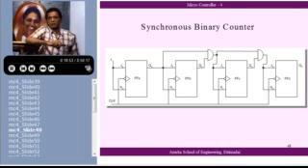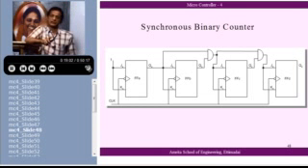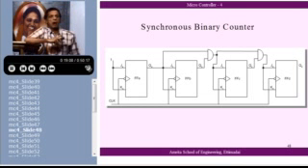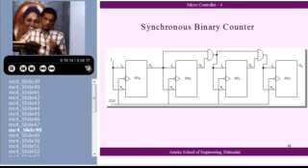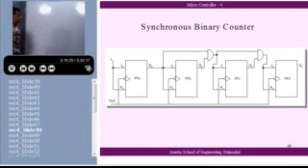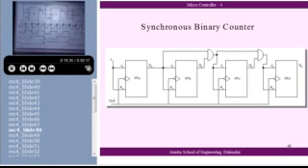When I do like that, the flip-flops become synchronous in operation. The counter becomes synchronous in operation. All the changes take place as dictated by the external clock signal, not by the state of another flip-flop. When the external clock signal goes from 1 to 0, the flip-flop is going to change state. Whereas in the previous case, there's a slight difference. In this case, this flip-flop is changing whenever this is changing. This will change when this one changes, and this changes after the previous one changes.